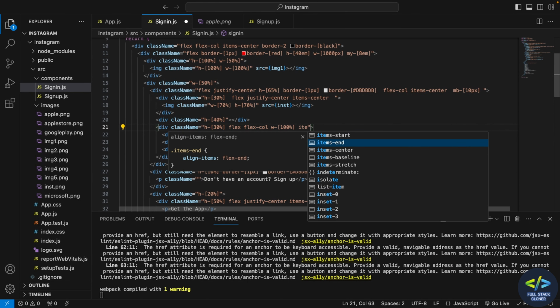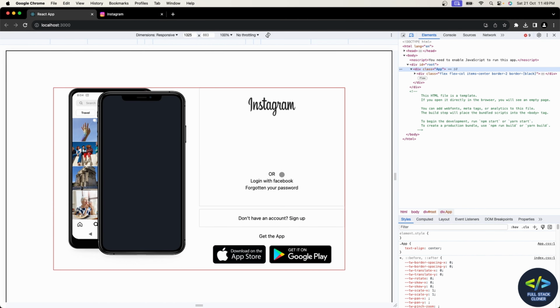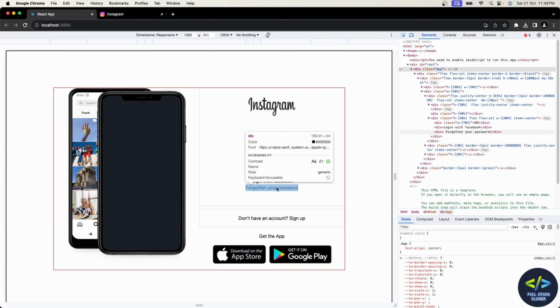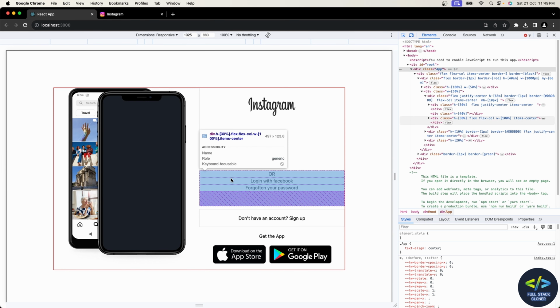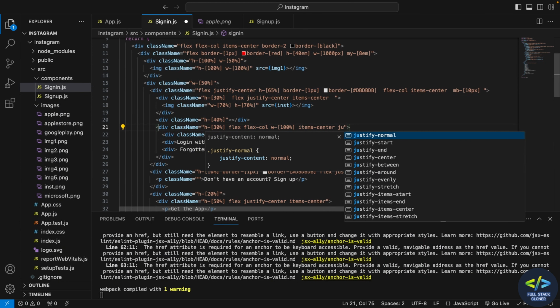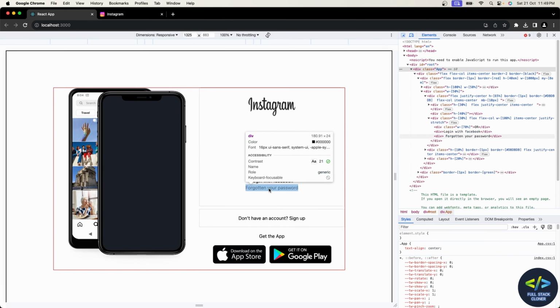And here, since that is aligned to the left of the div, I'll give a property of justify center. As you can see, now they have come to the center of the div. Now I'll set my items to justify stretch, so that they will be stretched to the width of the div. As you can see, they are stretched.